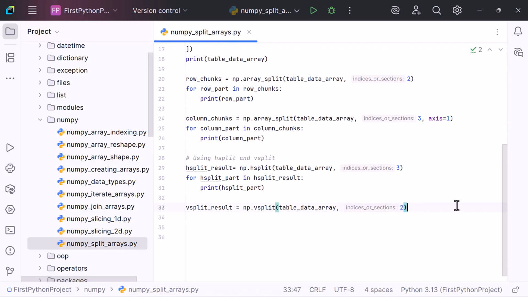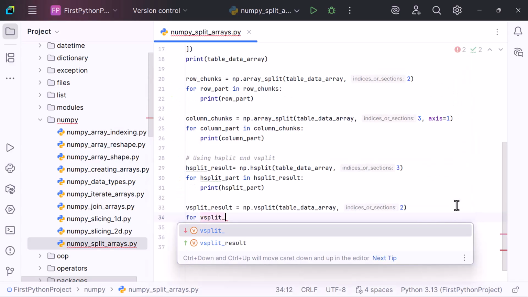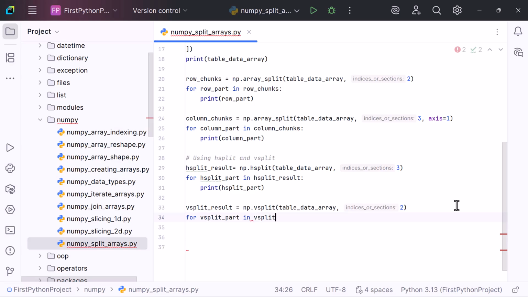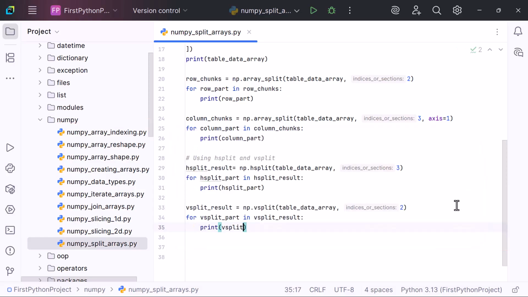Now to print the 2 parts, we type for keyword followed by variable v_part, in keyword vsplit_result colon. Inside the loop we print and inside parenthesis v_part. Now let's run this section.